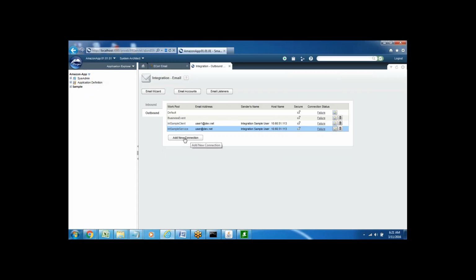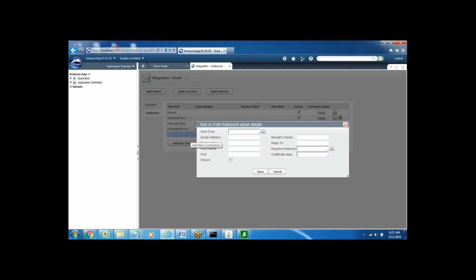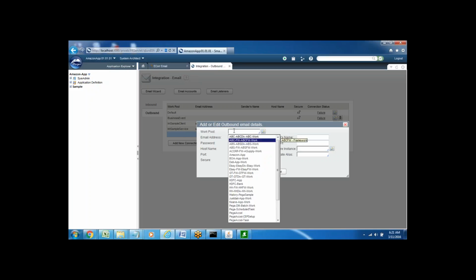I'm going to create a new connection. Click on add a new connection. Work pool name is your class structure name we have to give. Not a subclass, only the parent class name we have to give.